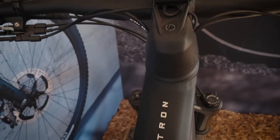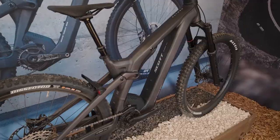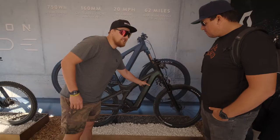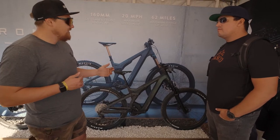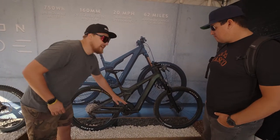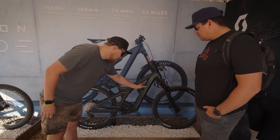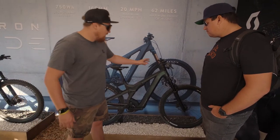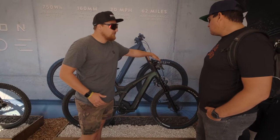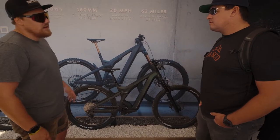This year, September 1st, it's the brand new Scott Patron. This is our Patron 920. Obviously noticeable is the brand new integrated rear shock — 160mm travel front and rear. New Bosch system with the 750 watt-hour battery, the biggest battery ever made. Since the battery is so big, we needed a solution not to have a dragging bottom bracket. We're able to twist the motor 45 degrees to allow the battery to still be removable. We have an oversized headset that allows you to run six cables up each side, so you have a lot of options to keep your cockpit looking clean while running anything you want — drivetrain or any other accessories.